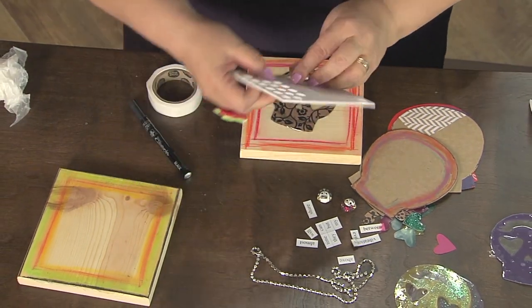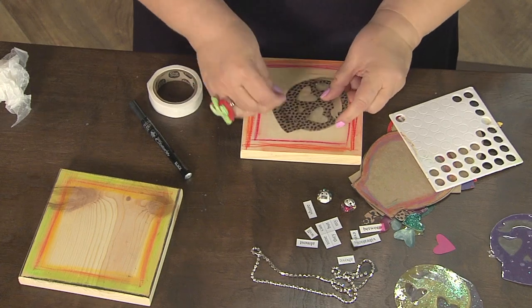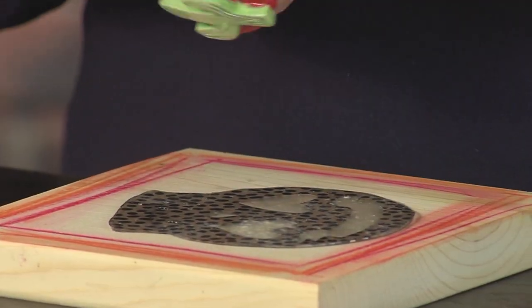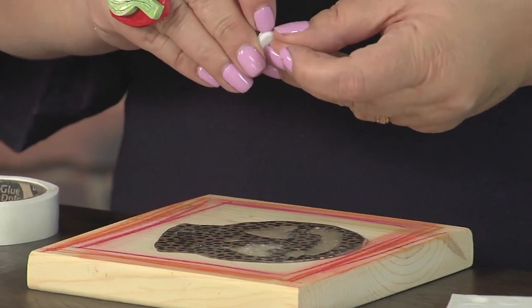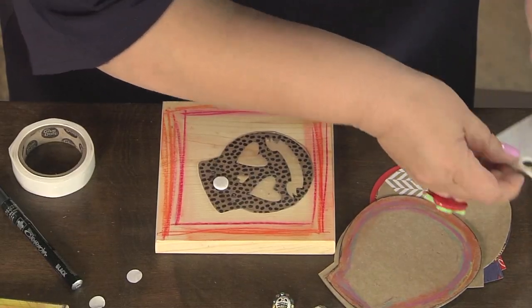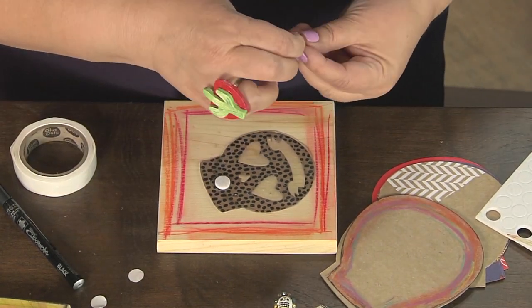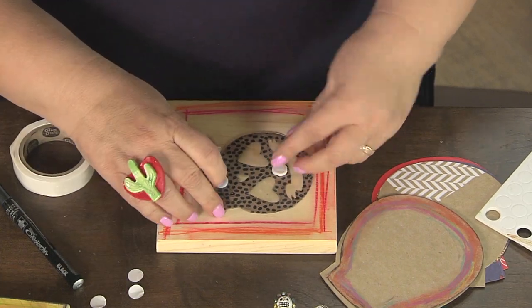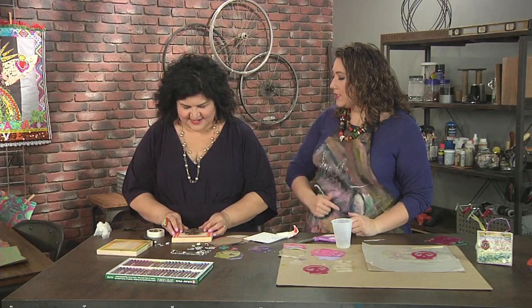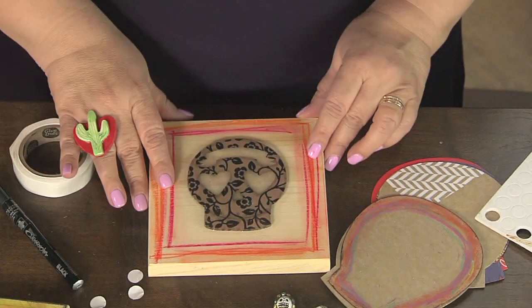You use an oil pastel for outlining as well? Yes. Depending on your personal taste, you could draw patterns, do all sorts of fun stuff, get really detailed — do a script, a transfer, a photo transfer. Wood panels are so nice, particularly for collage, because they're nice and solid and hard, unlike a traditional soft canvas. They're perfect if you want to add little collage bits. Now you've just put some foam adhesive onto the back of your skull — these little dimensional dots — and put that there.